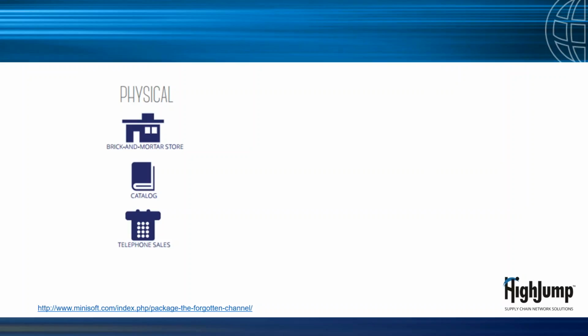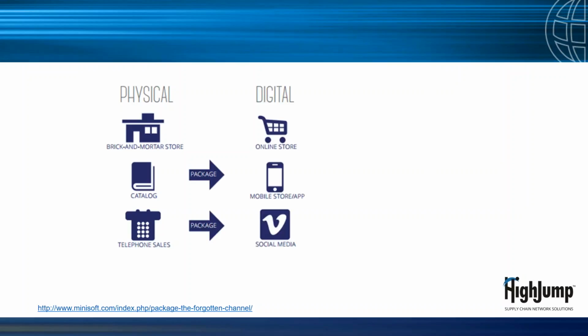Omnichannel retailers use all physical, offline, and digital or online channels to deliver a consistent customer experience at every touch point in the fulfillment of an order. These channels include brick and mortar stores, online stores, mobile apps, catalogs, call centers, and social media. Each of these channels is an opportunity to engage customers with consistent messaging through the buying cycle of an order. Omnichannel retailers focus on optimizing the customer experience across all channels and devices used in interactions with their brands.